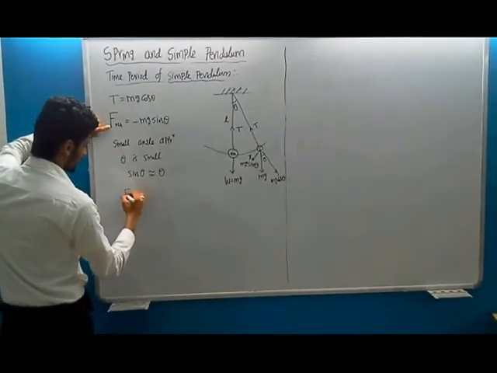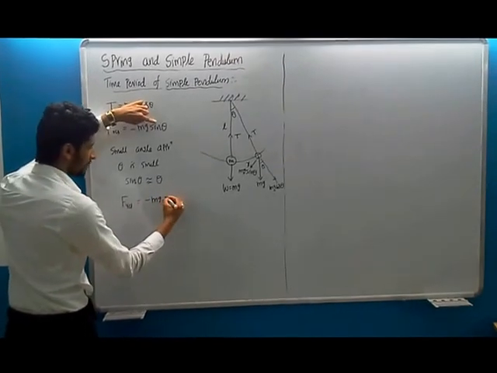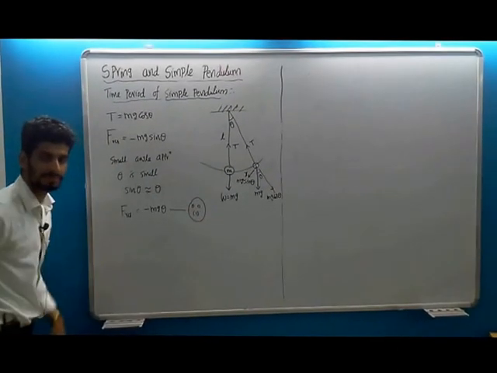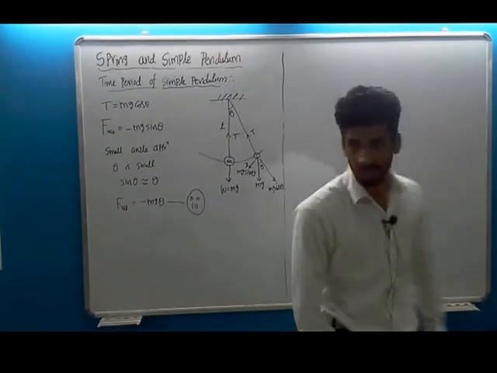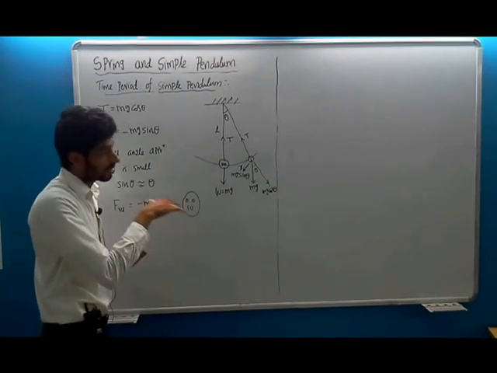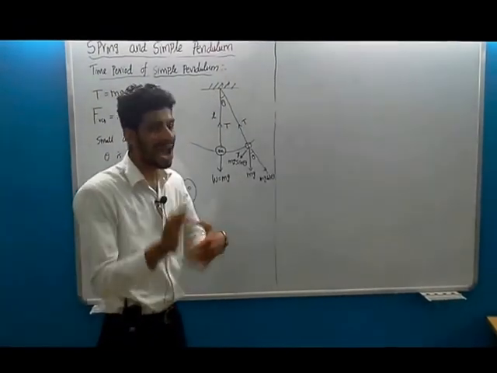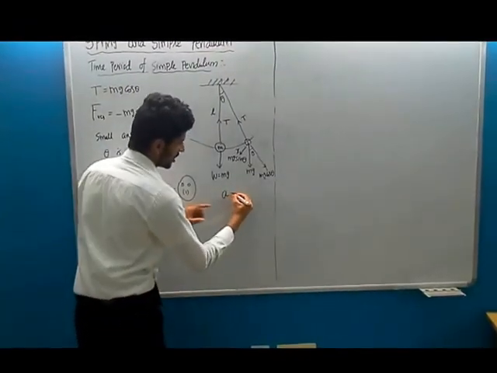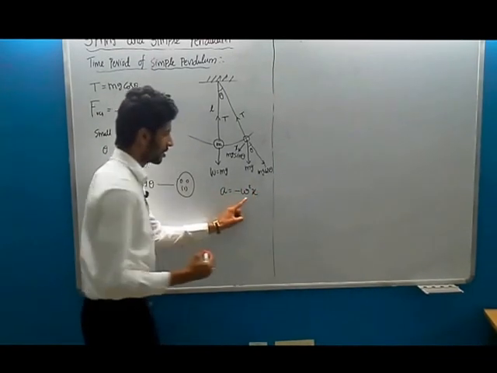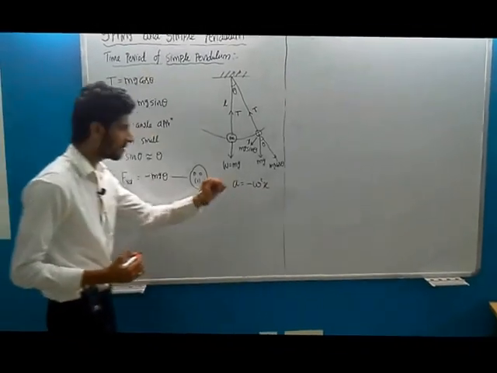I'm going to write the expression for the restoring force, which is minus mg sine theta. I'm going to put it as minus mg theta. Let me say this is equation number 1. Now, I told you last time also, for the spring, the restoring force makes the mass oscillate up and down, which is executing simple harmonic motion. So the acceleration of the simple harmonic oscillator is given by minus omega square x, where omega is the angular frequency, x is the displacement from the mean position.